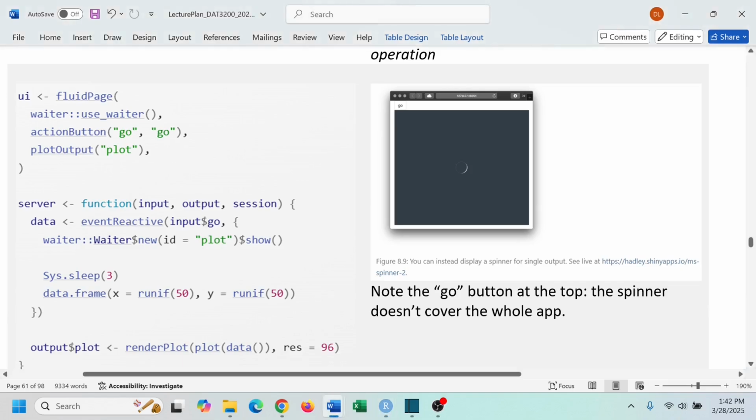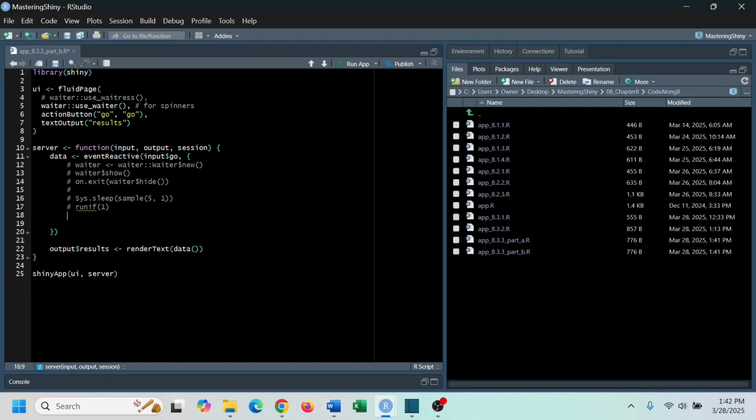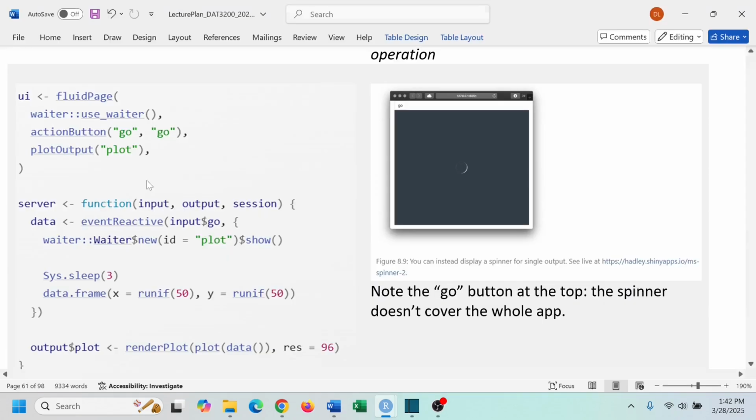So for now, just to be consistent, instead of making a plot, I'm going to keep the output as results, just printing a random value. I just want to focus on creating spinners for the specific output. All right. So again, in the previous case, we created this spinner object and saved it, and we use that in the following code to show and to hide and so on.